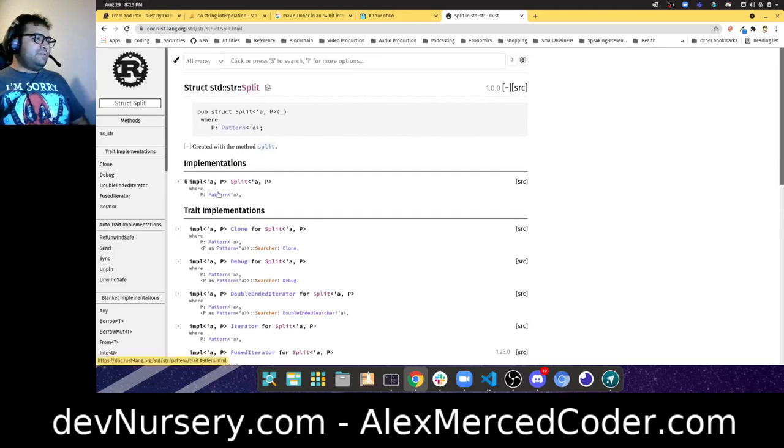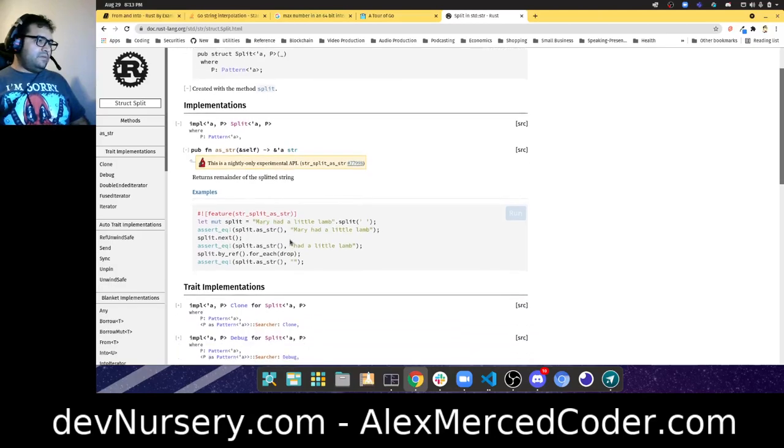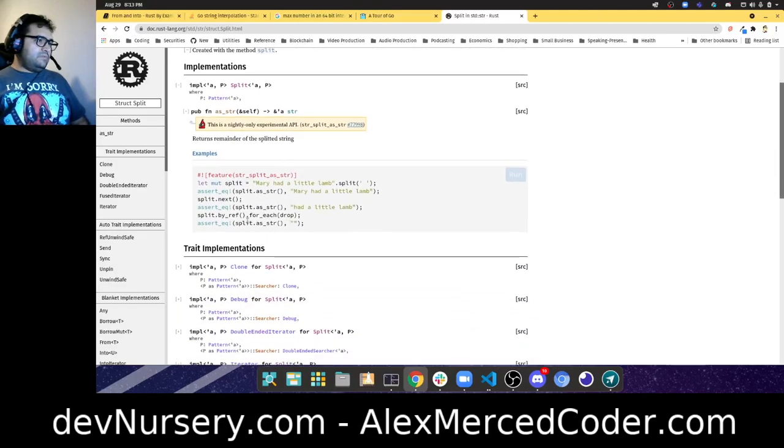So split. What this is telling me, let me go back to the method. It returns the remainder of the split string. And then we get this iterator, that's why we see this .next method.